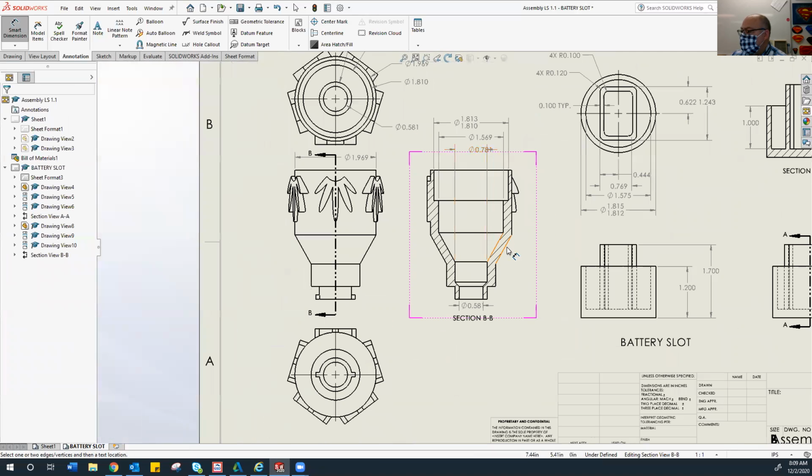But as you're dimensioning things, what about this angle? How do I know where that angle, where should I put that dimension? Where would you think a good place to be to put that angle? Would you put it on the section or on the front view? What angle again, sir? The tapered angle here. Probably the section view. Kim?